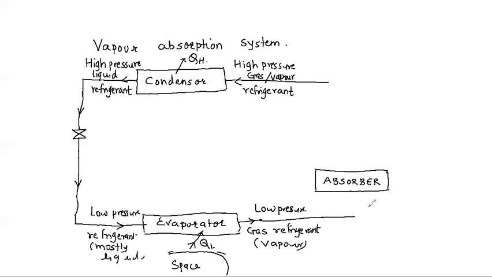So from a conceptual angle now, try to figure out that this gaseous refrigerant, which is at low pressure, would enter the absorber and then convert itself to a solution, which means a liquid in a way. Solution means it is a liquid. It was earlier a gas. Now there is an absorbent in the absorber. The absorbent would absorb this gas. This absorbent plus gas would give you a solution.